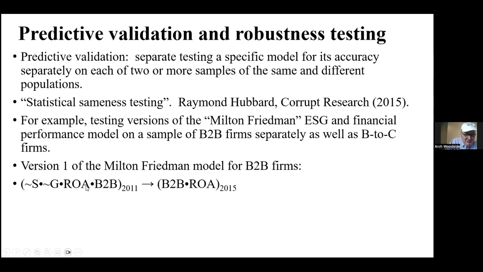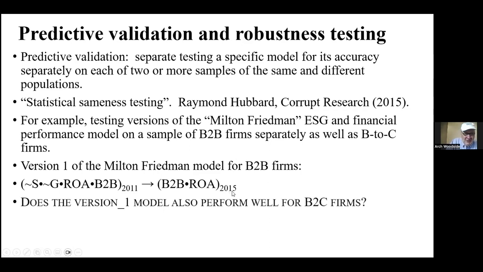And then you have high performance in the past in terms of ROA. And we're only looking at B2B firms. So that's in 2011, and we're looking at Swedish companies, 66 Swedish companies. And we're saying that that's predictive of cases that are high in ROA, B2B cases or companies. I'm using case and firm interchangeably. In 2015.